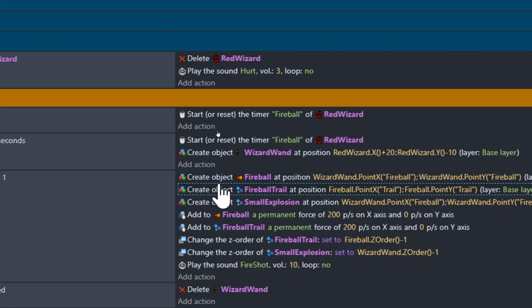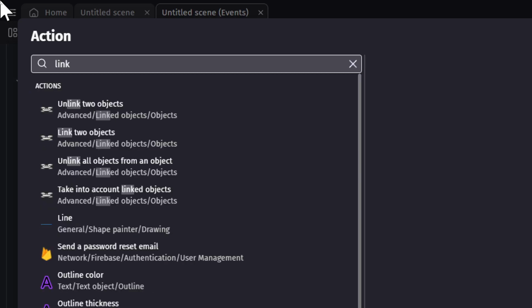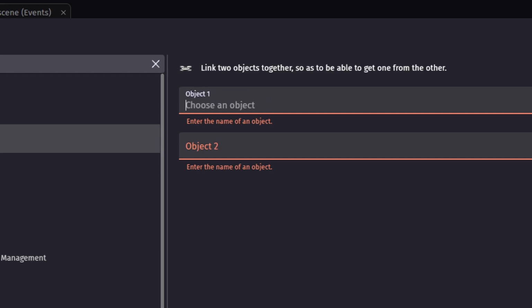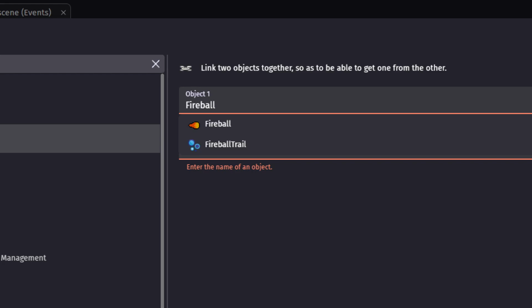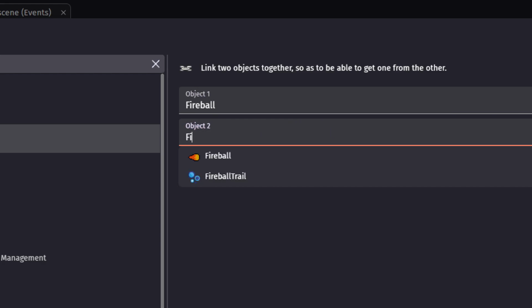And we're going to create a fireball. Then we create a fireball trail. And the explosion we don't need. But let's go here at the bottom, add action, and we're going to add the action link. So link to objects. And we're going to link the object fireball to the object fireball trail.